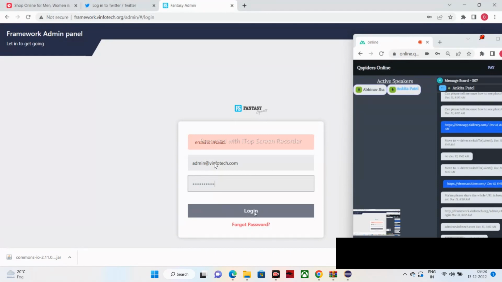No, it is telling email is invalid. Ma'am, can you put v admin v? It's not logging in. Give me your email address.